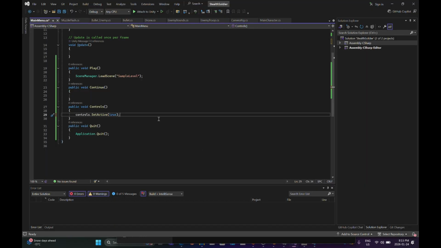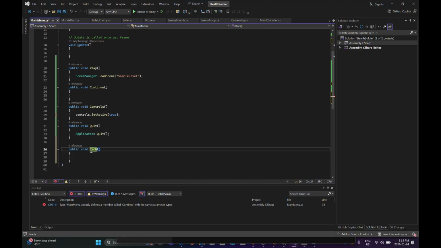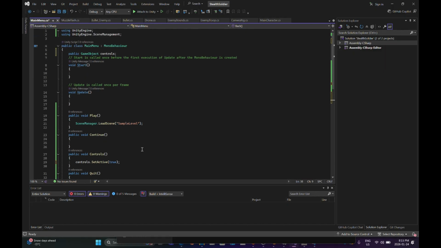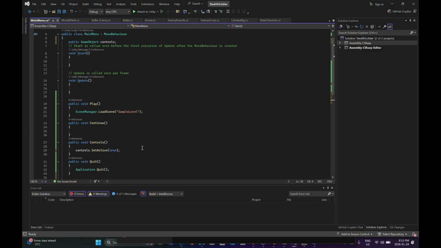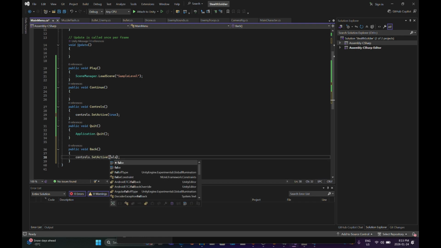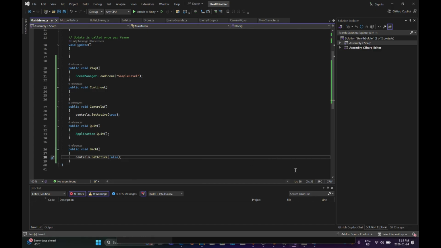And I'll create another called back. And when this is triggered, then I'm just going to reload. Actually, I'll set this to false. Controls. Okay, so I'm going to compile that.